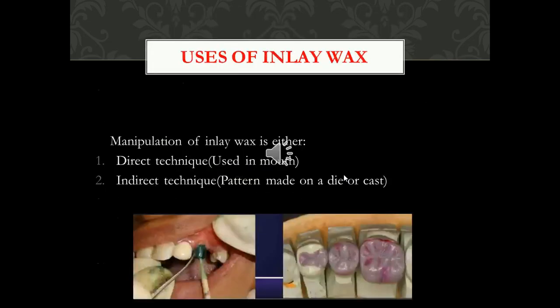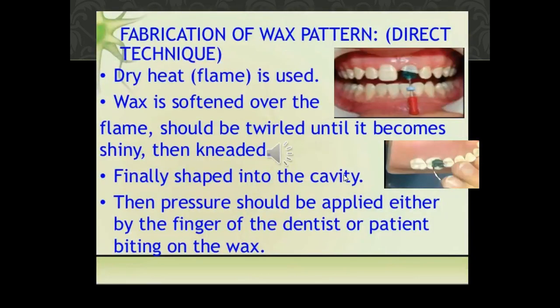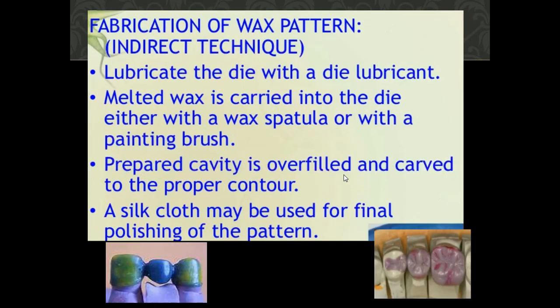Uses of inlay wax: both in direct and indirect techniques, it is used for patterns for inlays, crowns, and bridges. Now, we don't need to go into the detail of the whole technique of direct and indirect procedure. Just remember, direct technique is done on the prepared tooth and indirect is done on the die.